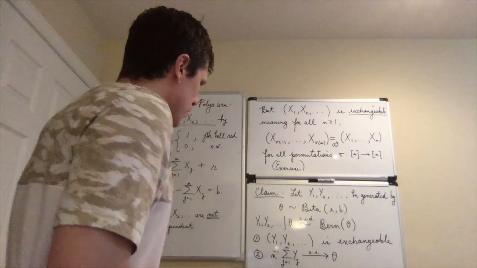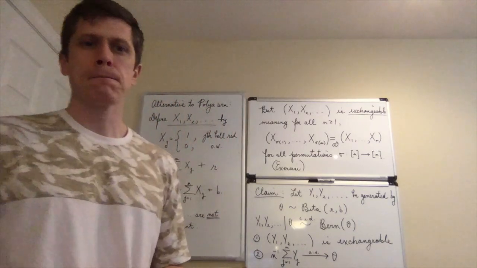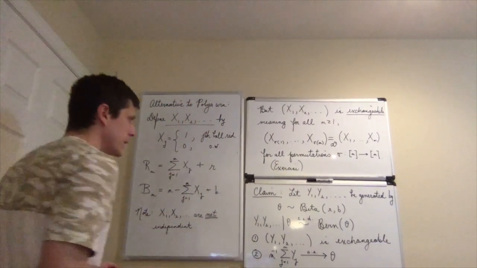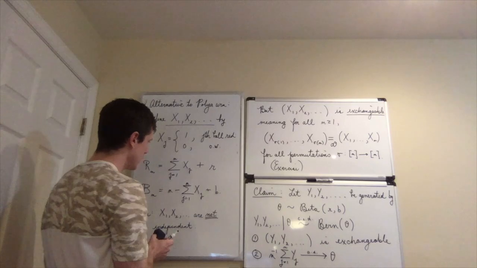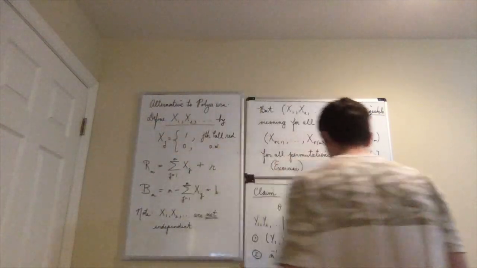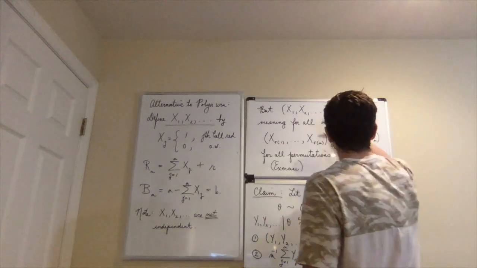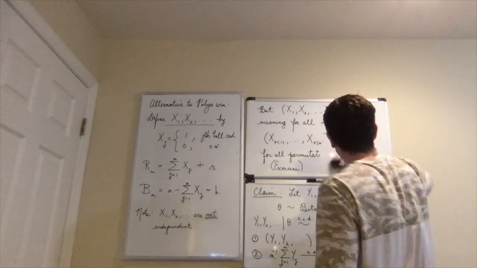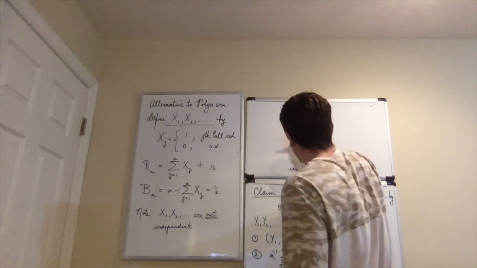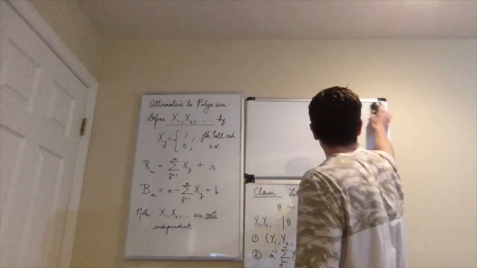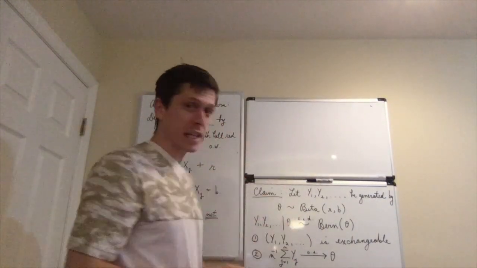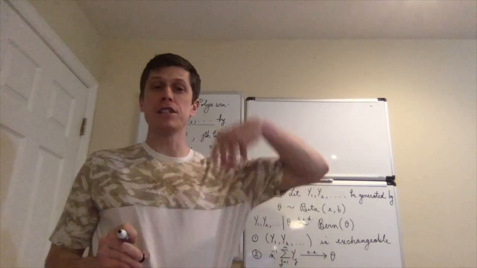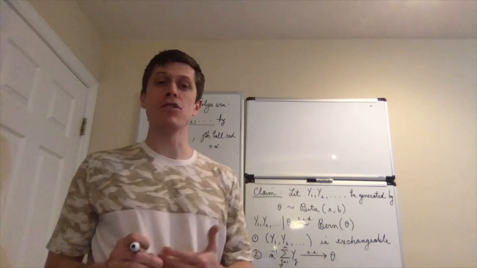Okay. So this is a consequence of something called de Finetti's theorem. Let's see. Maybe I'll leave this up for now. So here we have a claim, and this is a special case of a more general result called de Finetti's theorem. What de Finetti's theorem says is that a generic way of generating an exchangeable sequence is to first generate some random probability distribution and then sample conditionally IID from that distribution.